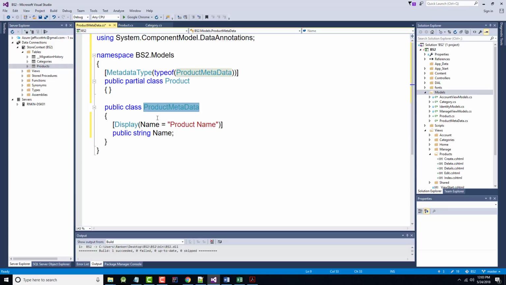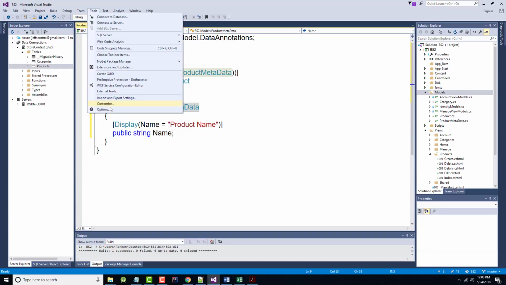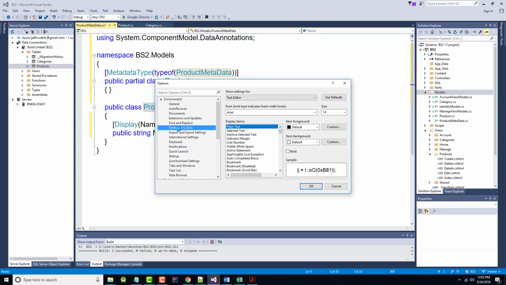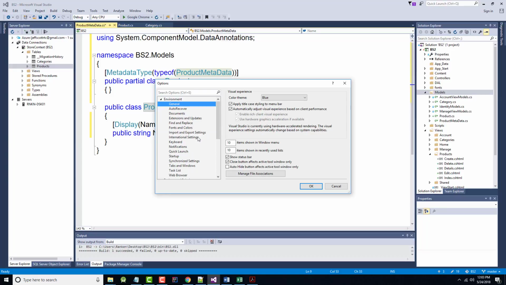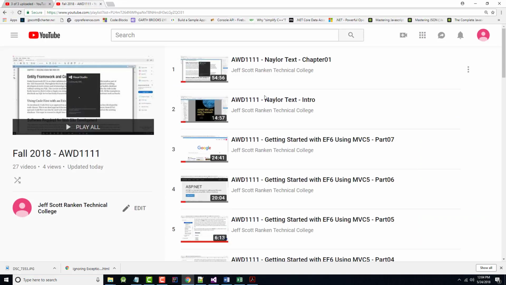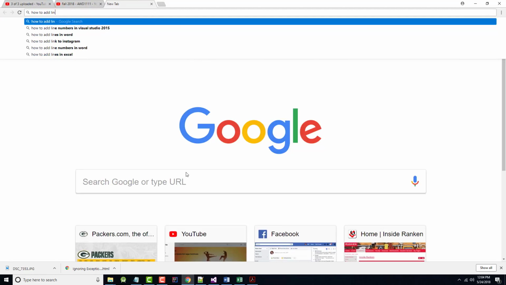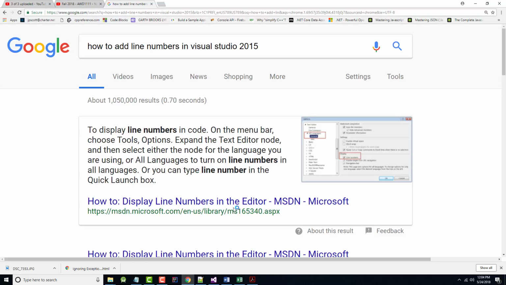All right, then we have to go back up after we do this. In fact, I want to do one thing first. Tools, options, environment, fonts. Is it fonts and colors? It's plenty big, but is it general? I'll show you what I want to do very quickly. I want to add line numbers because they left.